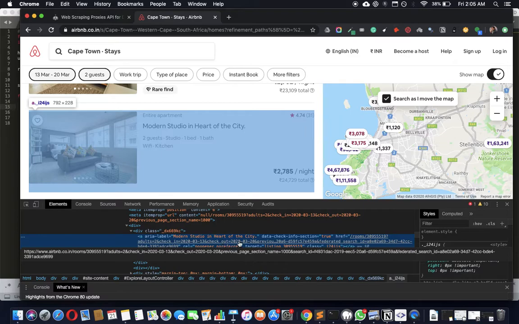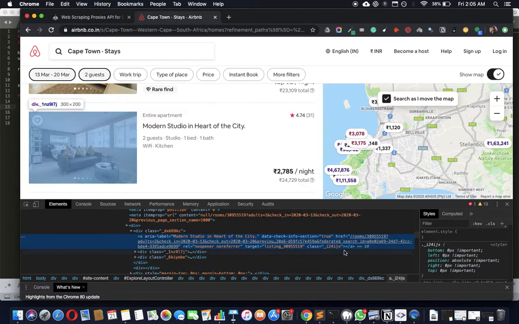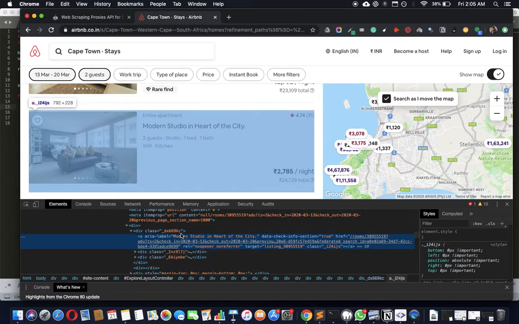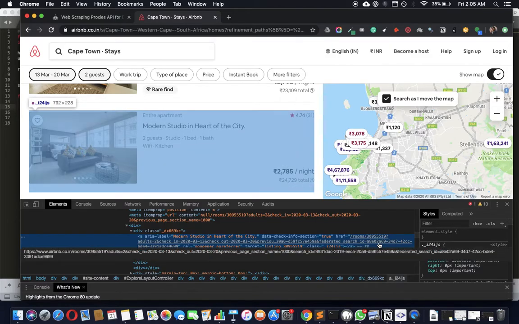So that gives me the href element, and it also contains the name of it, right? So I could look at the name of it. There you go, the name of it. Even though it is not giving me the name here, the name is contained as a label here. Okay, so we can just go for the label, and then in the same anchor we can just get the href as well.